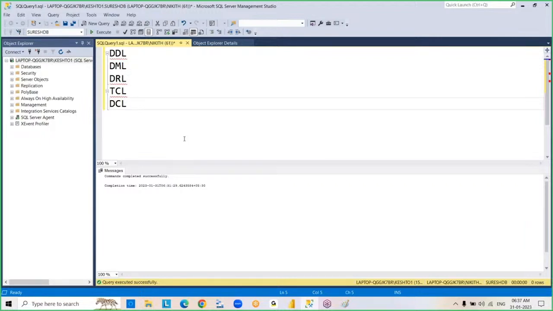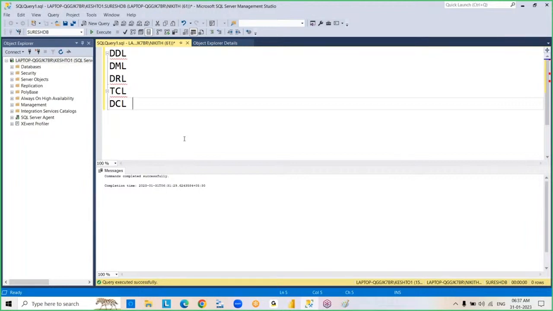Your important thing is DRL. DRL commands we are going to use the most in the project environment. Data Retrieval Language. DRL means retrieving data from the tables. The select command is used to retrieve data from the table. That is a regular operation.